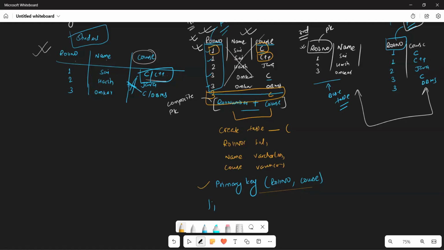Okay. Is this clear? Composite primary key. Composite primary key means the combined value should be unique.